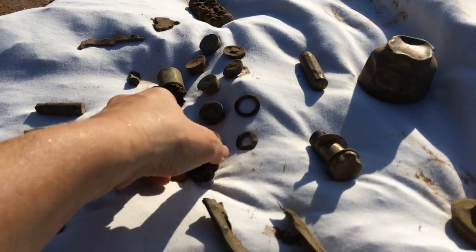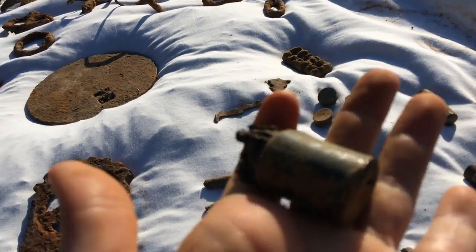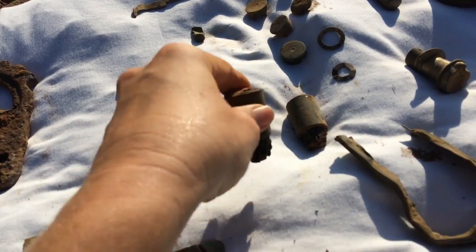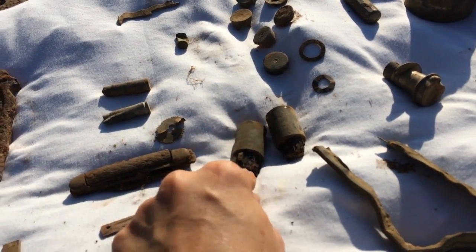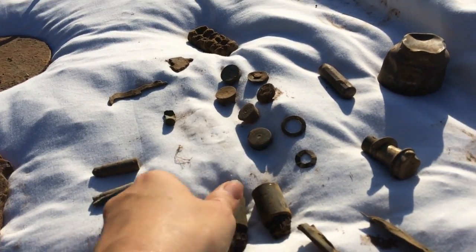Then let's see, I'm not sure what these are, but they gave off a really good signal. I think they're brass here, and it looks like it had some iron in there. I don't know what those went to.